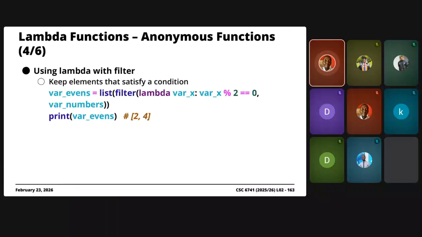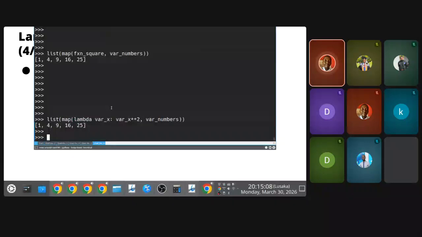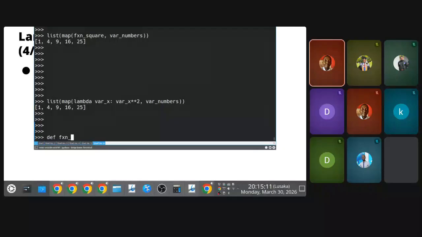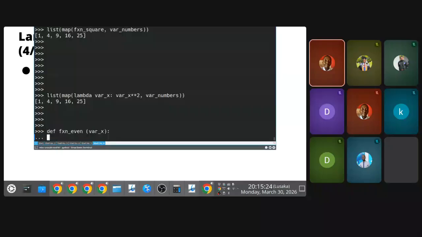Well, the normal way of doing this is, first of all, we're going to define a function. We can define a function here, even, right? Even takes in a variable x, and it just returns true or false. It returns true if var_x is even. So how do we do this?